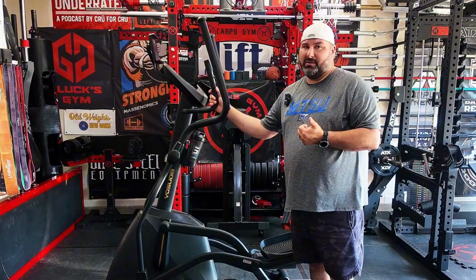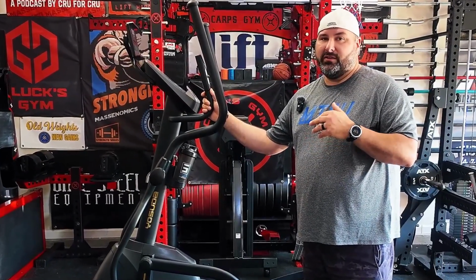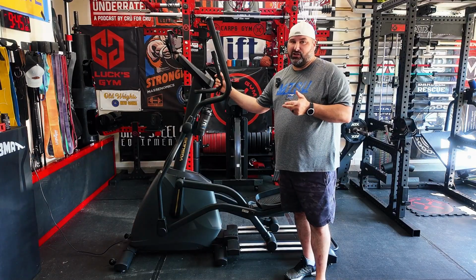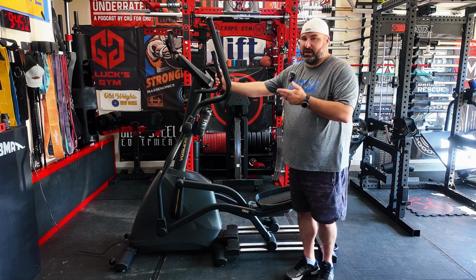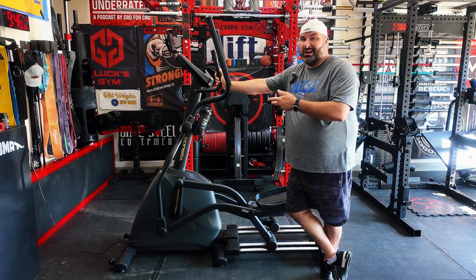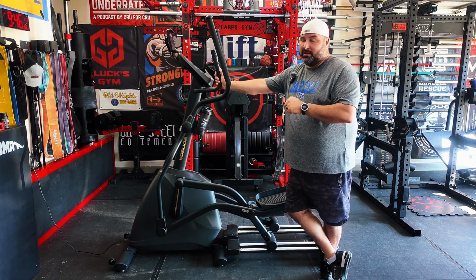I've seen some of their equipment in the past. They've done really well in the budget realm with the exercise bikes and spin bikes of that nature. A lot of them have a lot of key features that you'll see in things like Peloton and other high-end brands at a fraction of the cost. And I think this is kind of what they're trying to do here. They're trying to create their own high quality home gym, I would say light commercial type of piece of equipment.